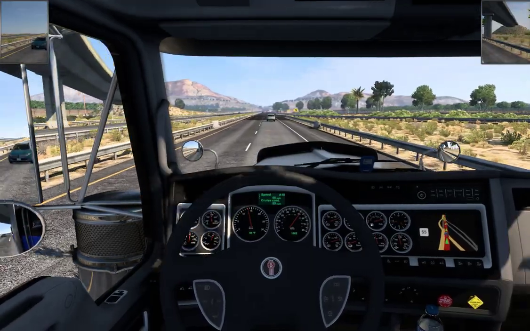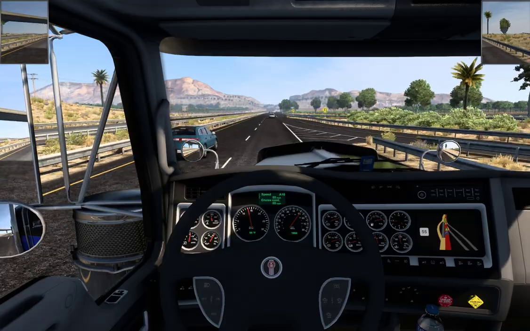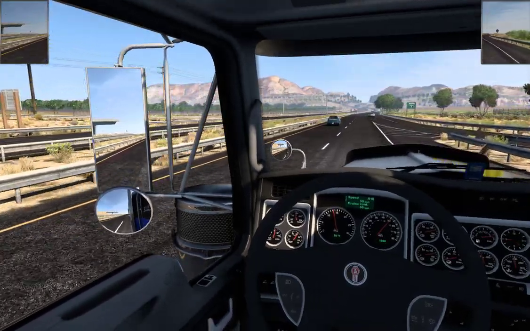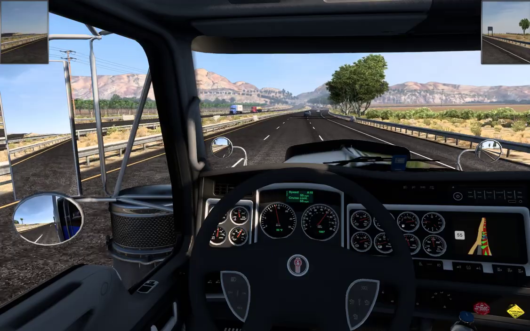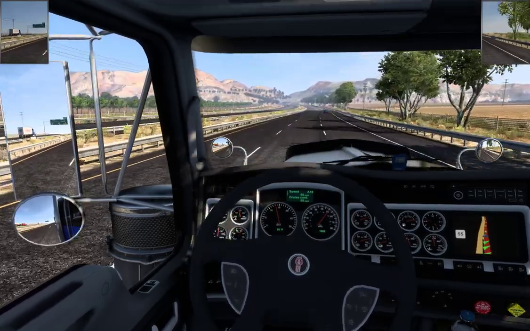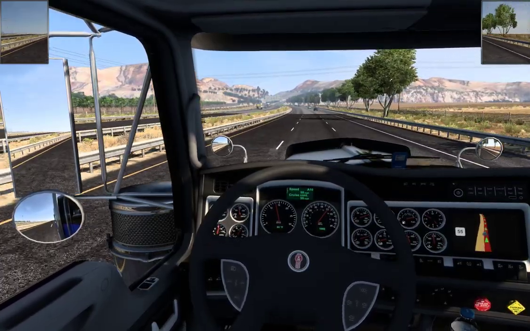We're just sitting here cruising along at 55. What's the speed limit? If you don't know, guys, the truck has a Cummins N14 in it, with an 18-speed transmission. And we're using the W900, the Kenworth W900. The classic Kenworth W900.